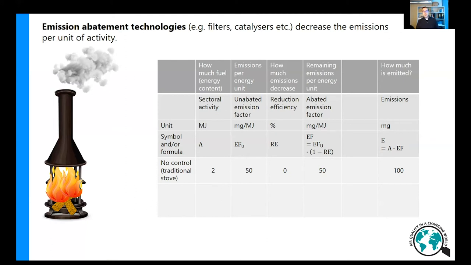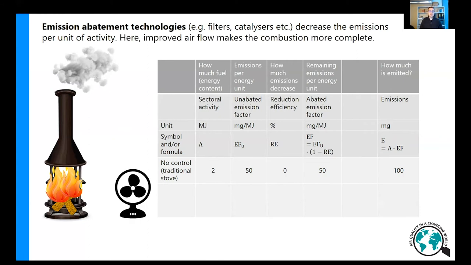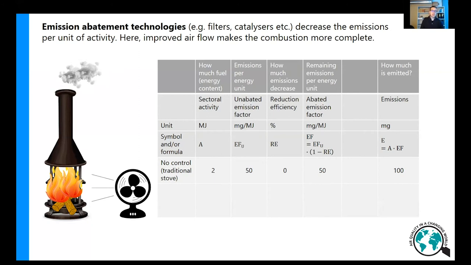Let's see how abatement technologies work. If we want to improve the combustion and improve the airflow in the fireplace — as we have learned, if there's more oxygen, the combustion is cleaner, a larger part of the carbon is burned to carbon dioxide, and then less air pollutants are formed. When we put this increased airflow on, we see that emissions decrease. Let's say the reduction efficiency of this improved airflow is 40 percent. We get our abated emission factor as 40 percent less than the unabated emission factor, giving 30 milligrams per megajoule, and the total emissions from two logs of wood decreases to 60 milligrams.